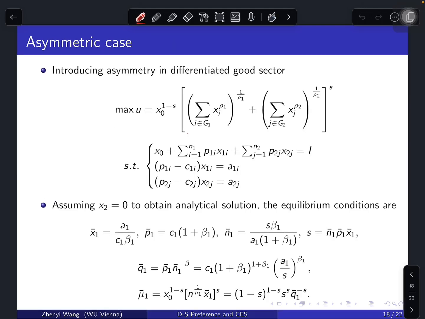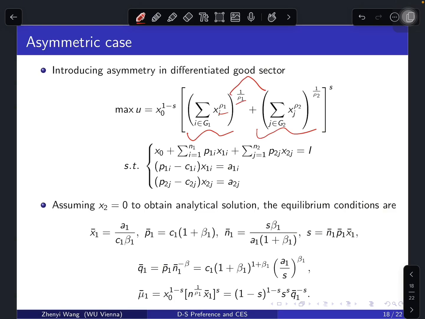Okay, so far, the first two sections focused on cases where the substitution elasticity within groups was completely symmetric. In this section, this assumption is relaxed by dividing the differentiated sector products into two major categories. Within each category, products are aggregated using a CES aggregator as previously, with constant elasticity of substitution, while across these two categories, they are combined linearly, meaning that they are perfect substitutes.